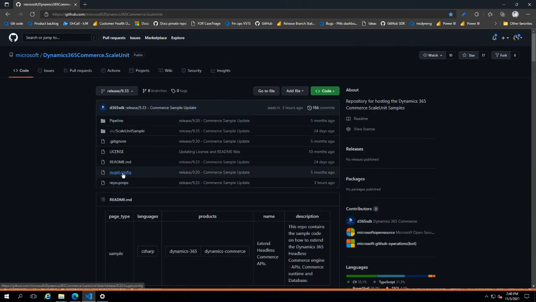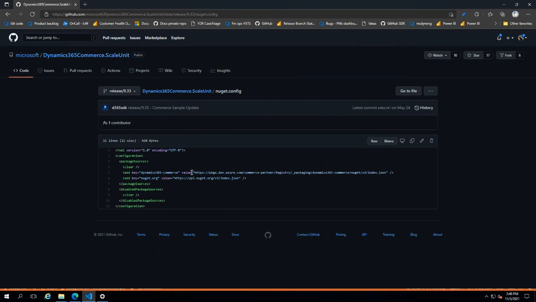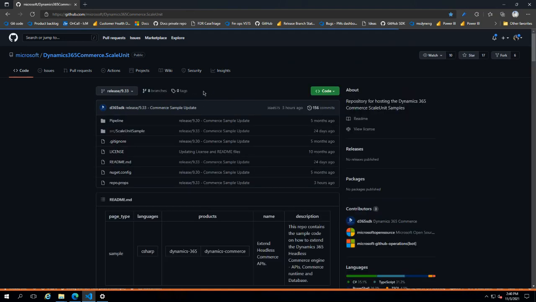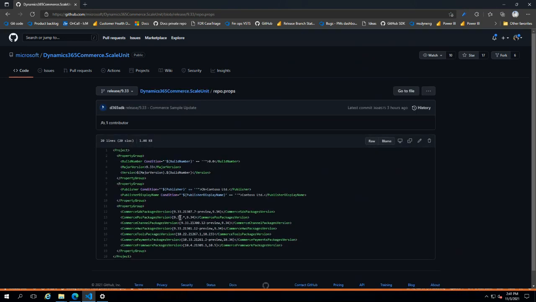You can see this NuGet config is pointing to this public feed location. That's how it gets all the different DLLs. Then in your NuGet manager, you can specify the version, or you can have a generic version props, like a repo props file, and specify all the different versions like how we defined.